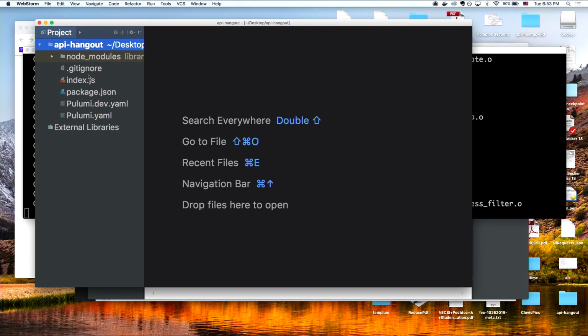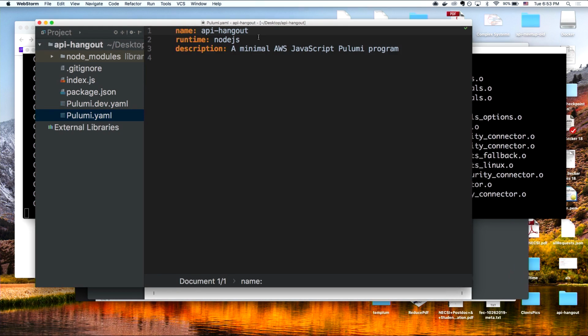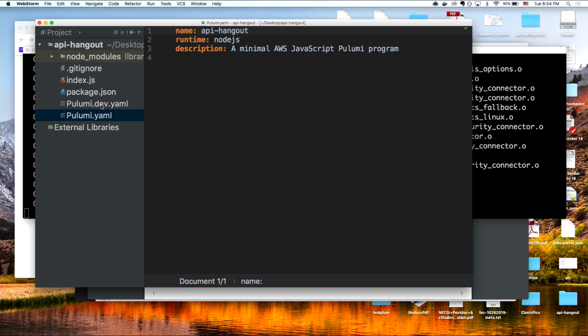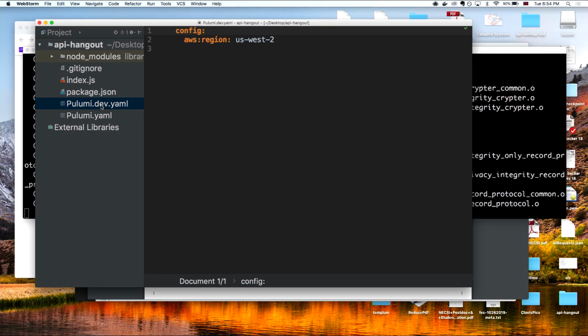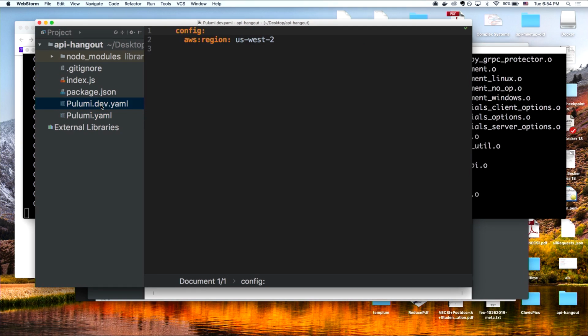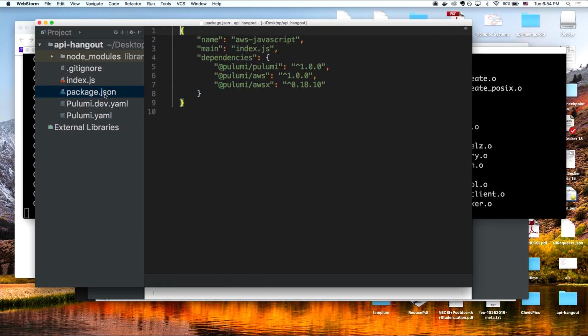Okay, cool. So we got a couple of files for free. The first one is just the YAML file for the Pulumi project. It defines just the name for all we have to worry about. The next thing is the pulumi.dev.yaml. This is basically where you write out all of your configuration. So this can be like your .env. So you keep all of your environmental variables here. We don't have to worry about that either.